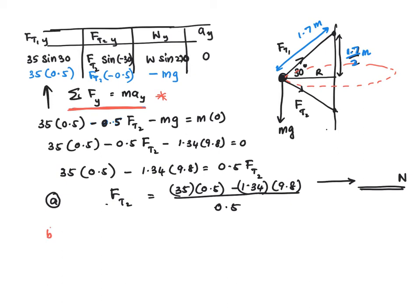The only force that is available as the net force is the x component, or the force along the x direction, or in other words you can call it the centripetal force, right? Same thing. I just don't need a summation sign for that. You can call it sum of fx equals fc. So if you go back to the previous page and find the equation that we have for the x component forces, you can substitute for ft2 and you can find the net force along fx.